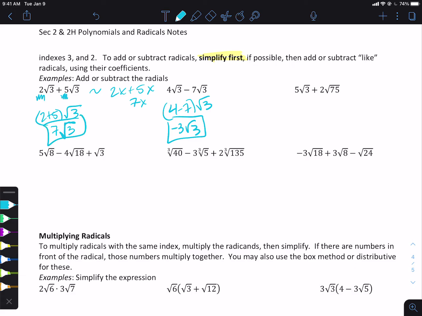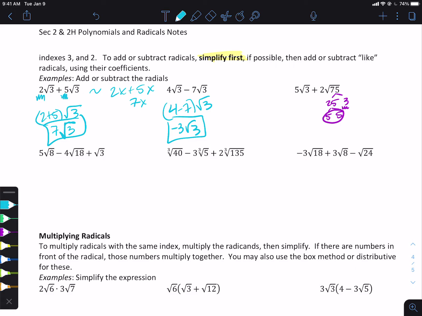Okay. Now in this next one, if we look, we've got a square root and a square root, which is great, but we have a 3 and a 75, so I cannot add them. So what we can do though is simplify the radical first. So remember, we're breaking down our radicals. So if we break down 75, that's 25 and 3, and if we break down 25, that's 5 and 5. So we have a pair of 5's and then a loner 3.